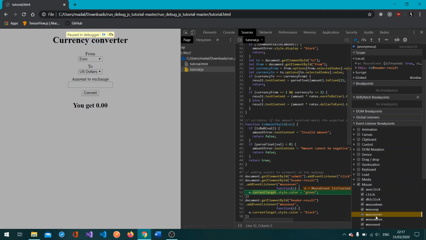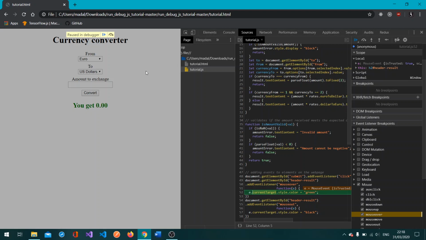So it's the mouse over event, and as you can see, it got inside the function that I created for the mouse over event. What this function does, basically, is change the color of the text into green. So once I click resume, then the color is green. I'm not sure if you can tell.